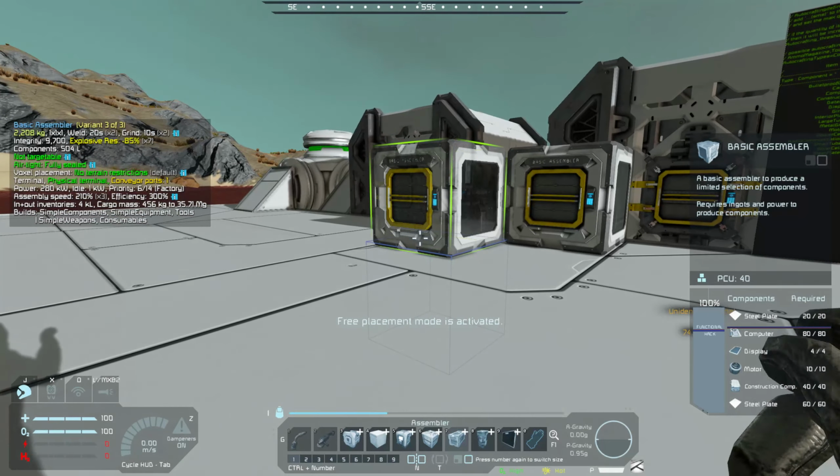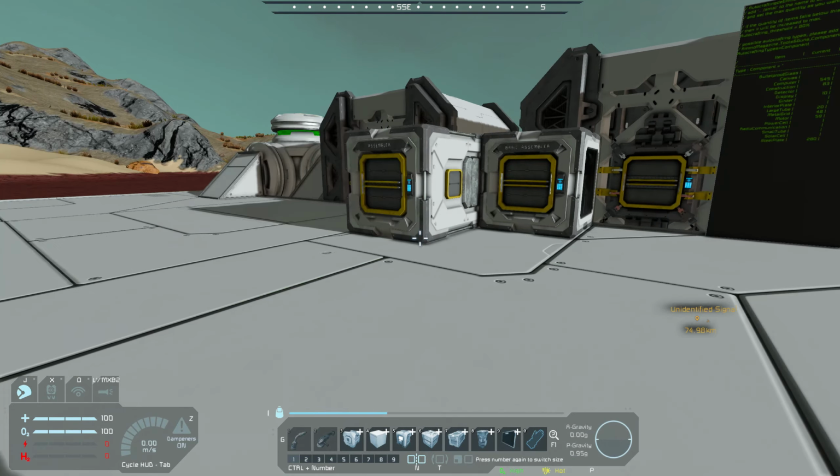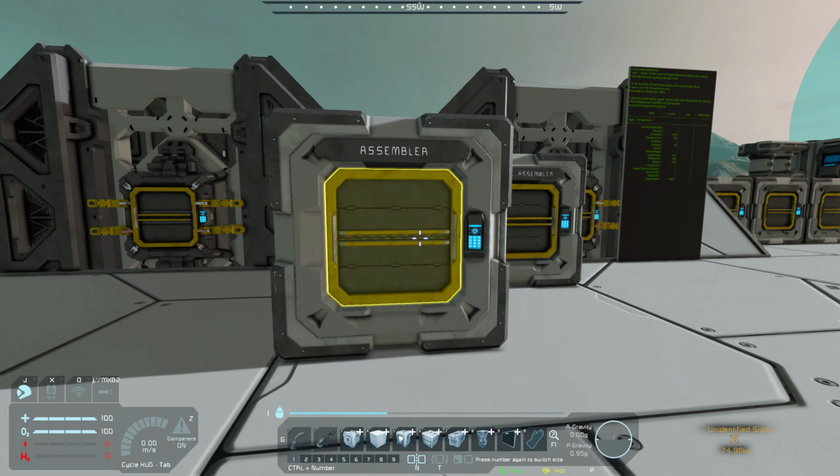Now let's see if we can complete the list even further. We're building a large assembler that can produce even more items.